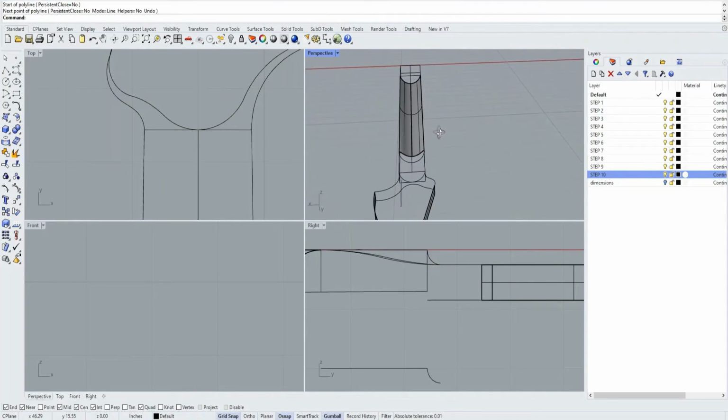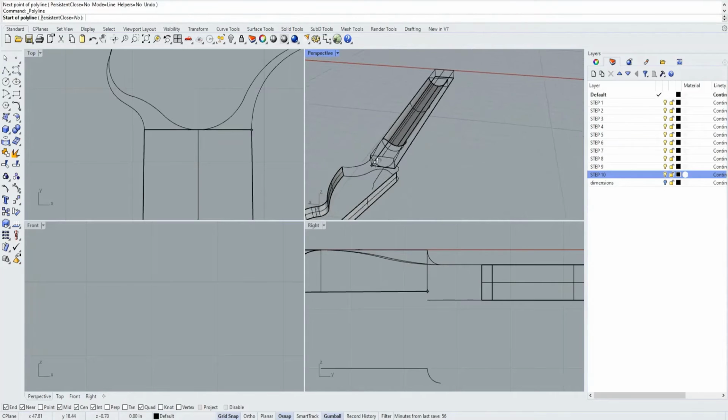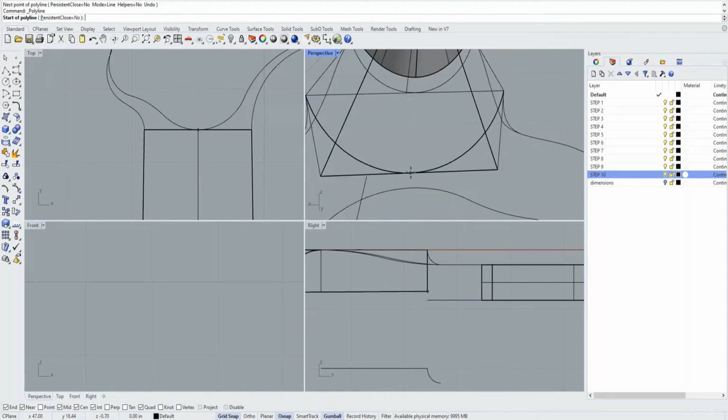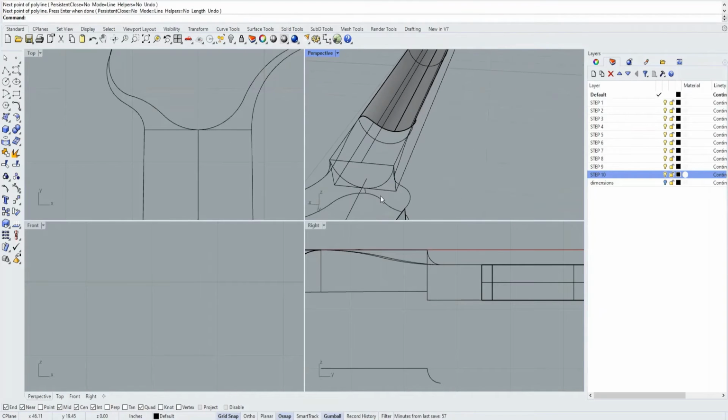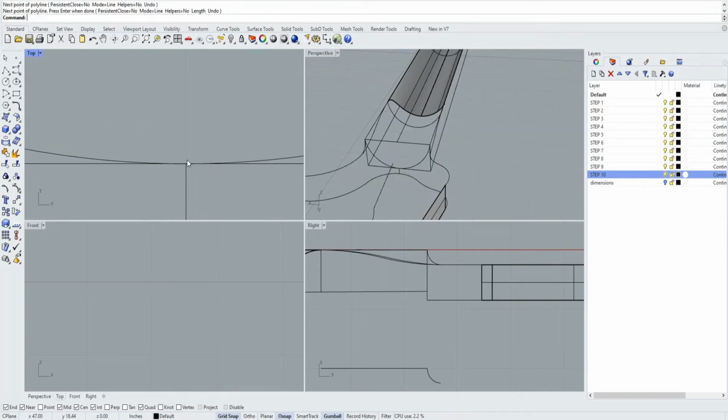Alright, so for our next portion of this, we're going to want to grab a line and go from the intersection, the middle, at the bottom of our neck at the top, and bring it straight down to the quad of the bottom of our headstock. And that's why I said it's so important to make sure that this lines up properly. As you can see, the line goes straight down there at that intersection.